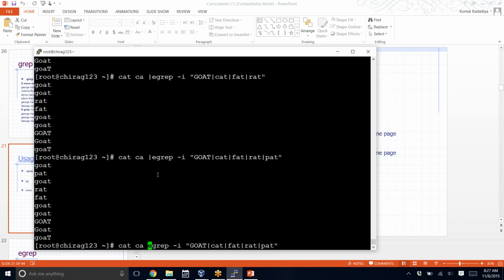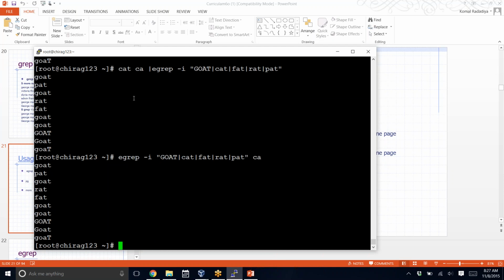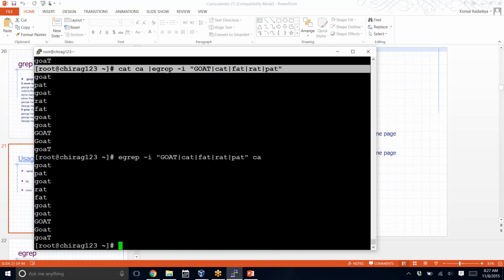What you can do is egrep the whole command, whatever the command is, and then towards the end you add the file name, egrep ca. So this will do exactly the same thing as a cat command, right? So you don't have to use the cat command all the time. So egrep space the file name is the original syntax, but we use cat ca to illustrate it easily, right? So any command will work like this: egrep space the file name, grep space the file name, right? So this and this produce the same output. Both are exactly the same, right?